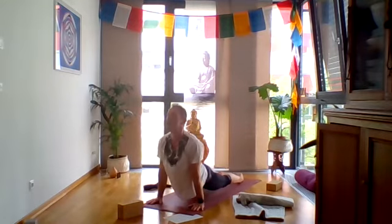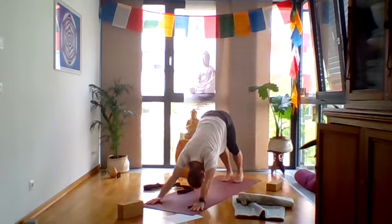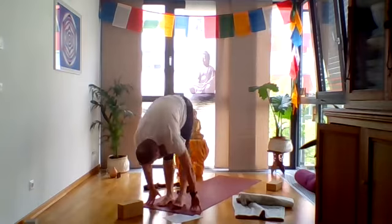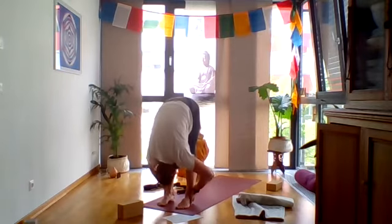Chaturanga, upward dog. Exhale, downward dog. Inhale, right leg high, step it forward, left leg closes, bow forward, grab the ankles, pull yourself over.